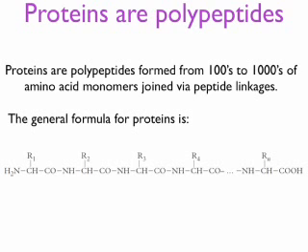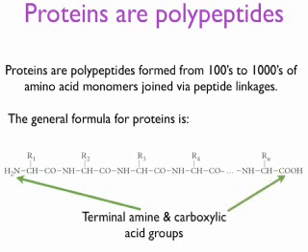Those R groups might be polar, non-polar, ionizing polar, and non-ionizing polar. Incredible complexity that will give rise to an incredible structure that we'll examine shortly. There's some terminal amine and carboxylic acid groups, which means that this representation could continue to react further to form an even greater polypeptide.